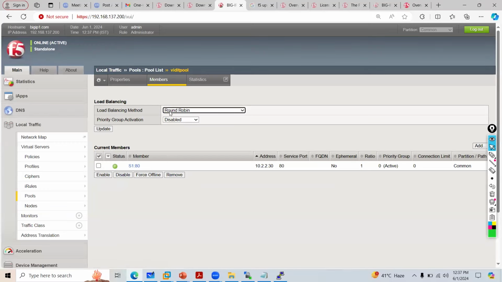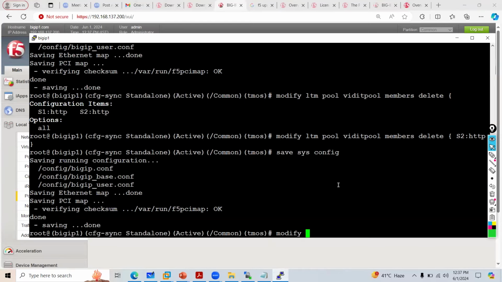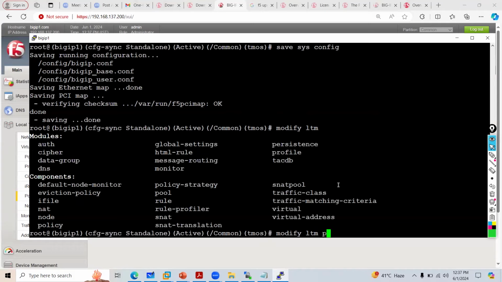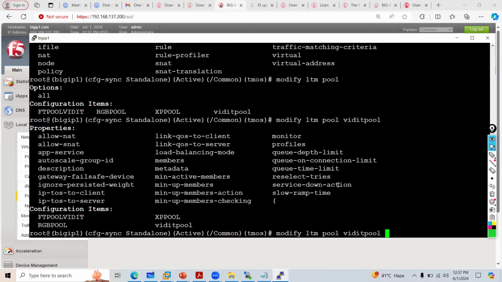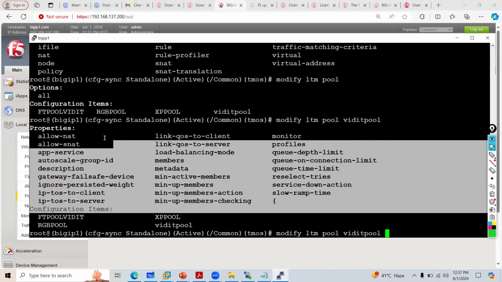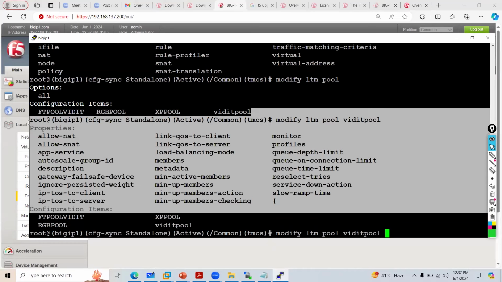Now I want to change the load balancing method, guys. Can anyone tell me how you can do it? Modify LTM pool with this pool. What do I need to do here? I need to change the load balancing algorithm.